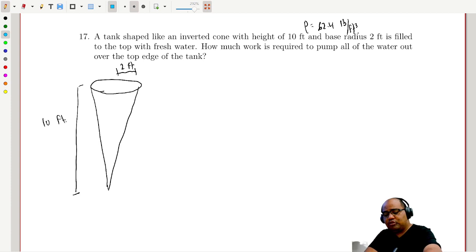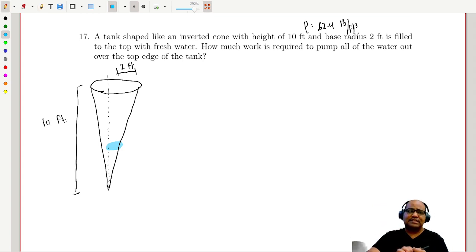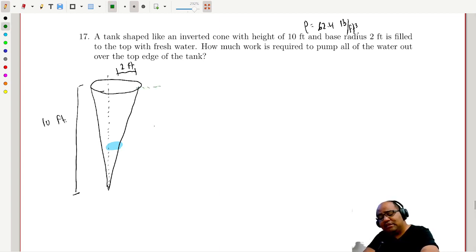of the tank. Because this is a cone, we have to use a slightly different way of thinking. Let me first draw in the axis of the cone here. Let's consider another small element of water, say here. And I just want to look at the corresponding radius of the slab and the corresponding distance, and then we can get everything. So we're going to have to use the principle of similar triangles, just like we did in the original video. So again, let's call this y equals 0 at the top, going down as a plus.